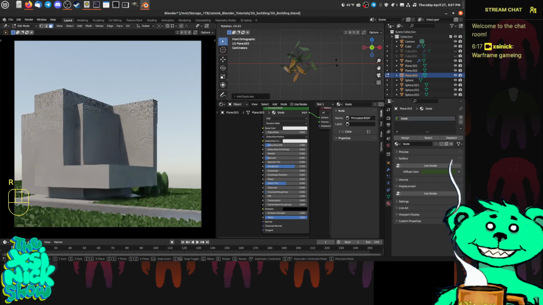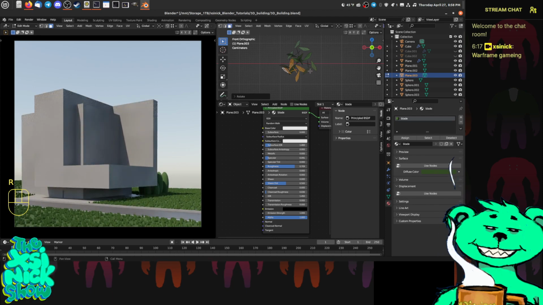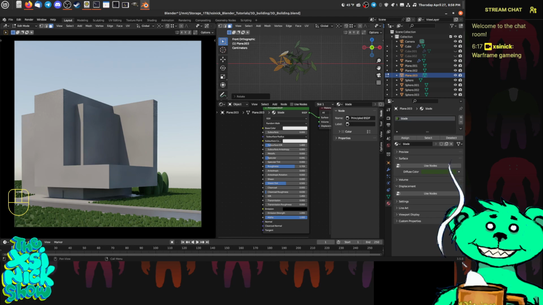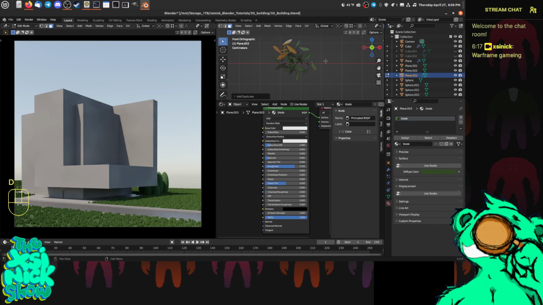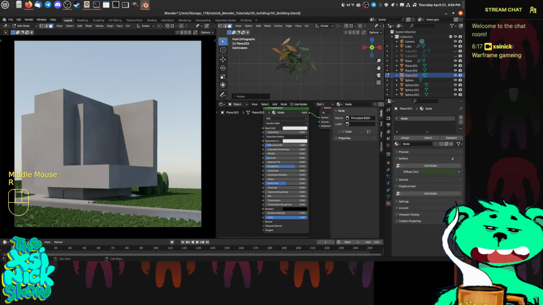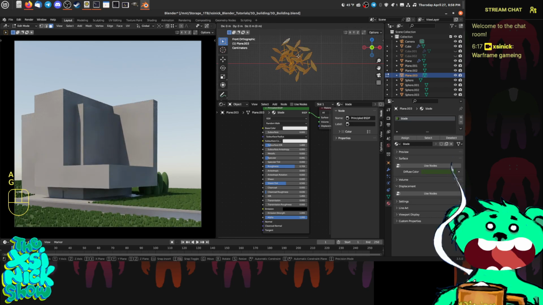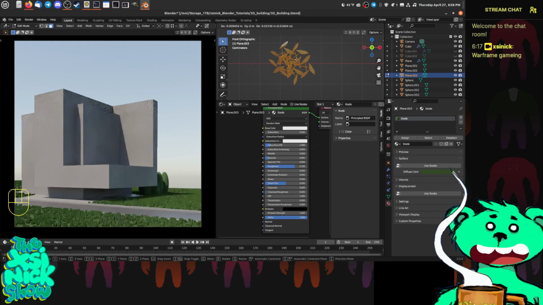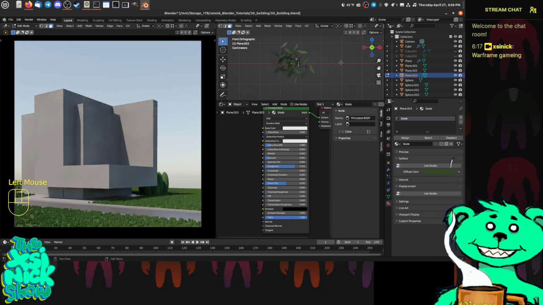Give this a little quick rotate, and do this like so, and give this a little quick rotate. And then we want to select everything, and just bring this clump to the center, to that little point there in Blender.